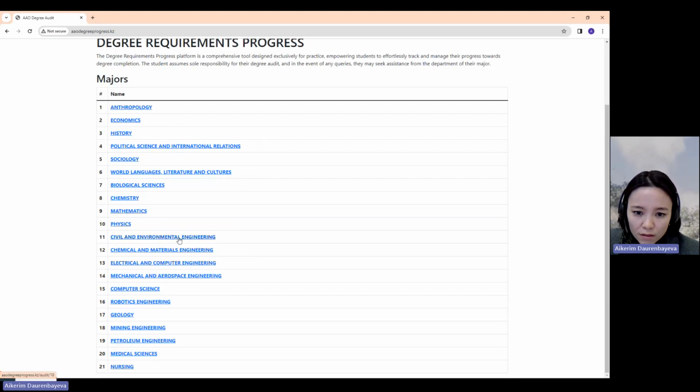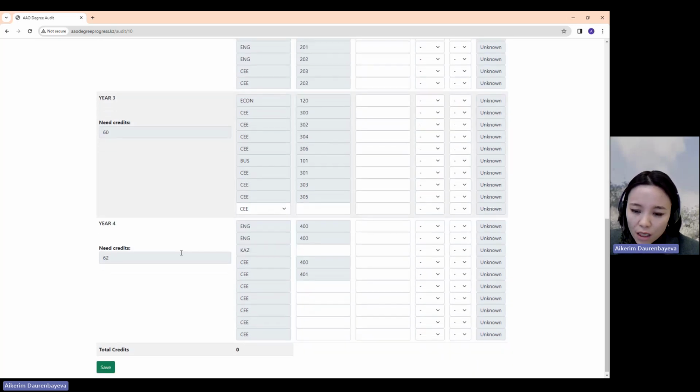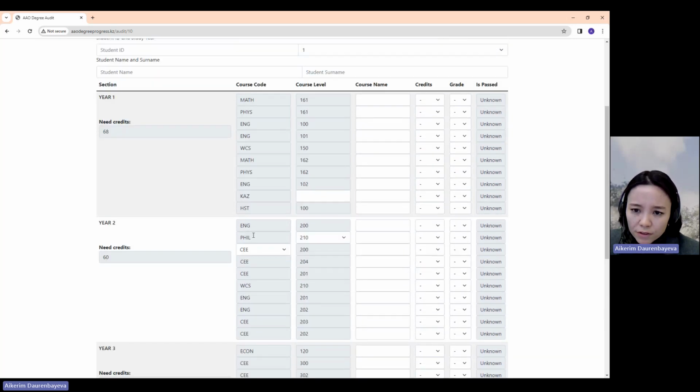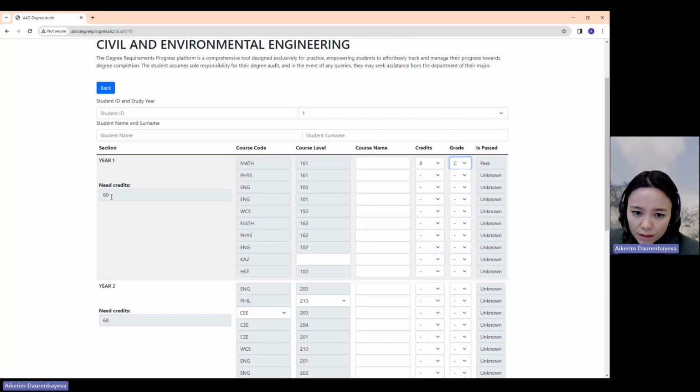If you go to other majors, for example, SSH majors, the layout here is a bit different. It's again like your handbook. It goes by year. Year one indicates all the courses that you have to complete according to your schedule, then year two, year three, and year four. All the electives are also indicated within the year. So again, Math, Calculus 1, you choose it as 8 credits, the passing grade is C, so it shows pass, and the credits number has already decreased to 60.